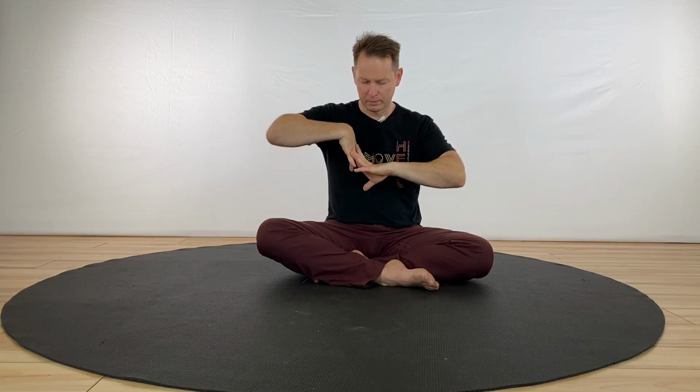So the first thing is just to interlace your hands, and you're going to work with this sort of wave of the hands. First in a slow motion wave, just so we can get the feel for it. So just try to go in one direction, allowing your hands to ripple in a way that looks like they're maybe on some sort of strange roller coaster.